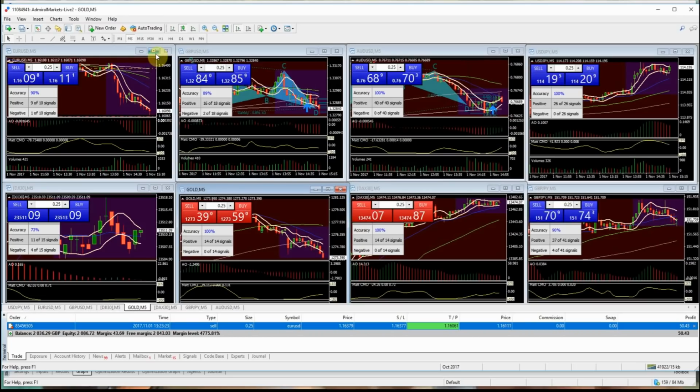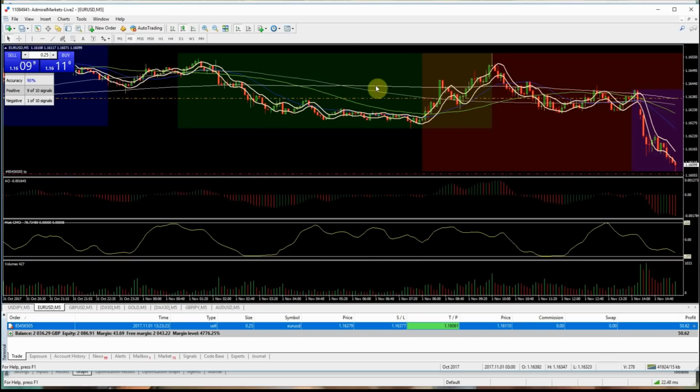But the euro dollar is now just messing around. Literally very close to target then. So I'll just hold out for a bit and see how this goes. If it does start to turn back up and bounce from here, potentially it's a failure to break this low, and it could bounce up from here. So I will cut the trade or exit the trade. I could move the stop down if I wanted to, but there's no need to because I'm going to be closing out the trade anyway soon, either way, whether it hits target or if it starts to bounce back up.